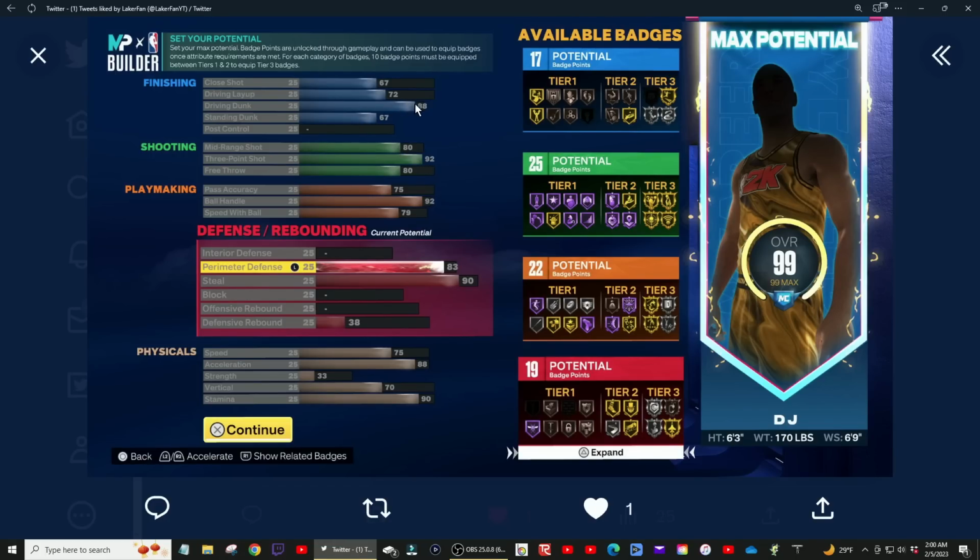88 driving dunk. He actually gets the MJ dunks with this too, and I'm not sure if he shot for that, and that's why he went 88. He does get 17 finishing badges, once again, which gets limitless takeoff. So pretty standard, pretty simple. And it's pretty simple as far as what we've been looking at for most shooting guard builds throughout this video.